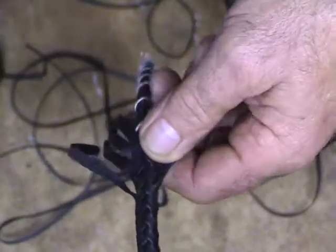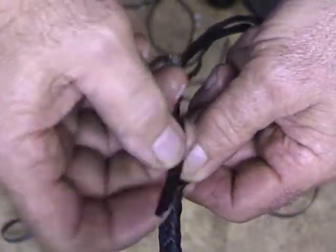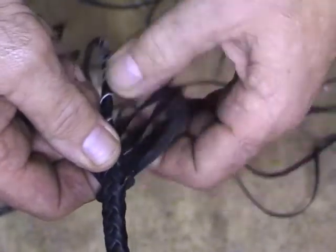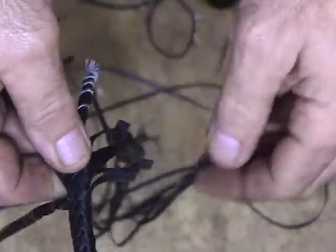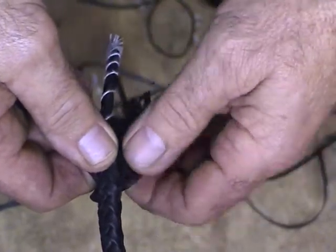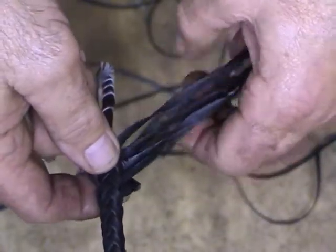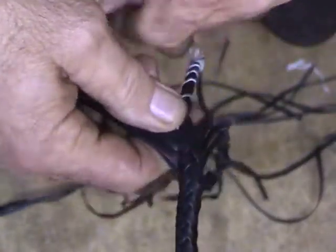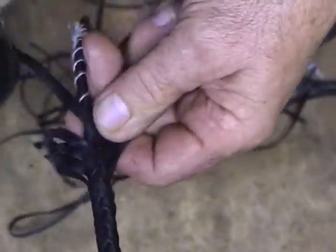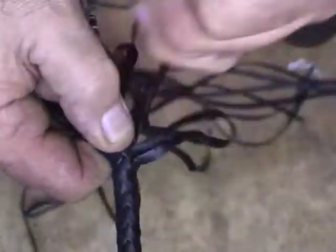We'll go from 10 to 8 now. Now, as you can see here, I've just broken a strand, which sort of broke at a very opportune time, because now we'll just drop that strand into the centre. And going from 10 to 8 is the same as going from 14 to 12. Take the two back ends and just drop them into the centre. Bring that around and lay it over the middle. Bring the other one around and lay it over the middle, and then just plait on under 2 over 2.